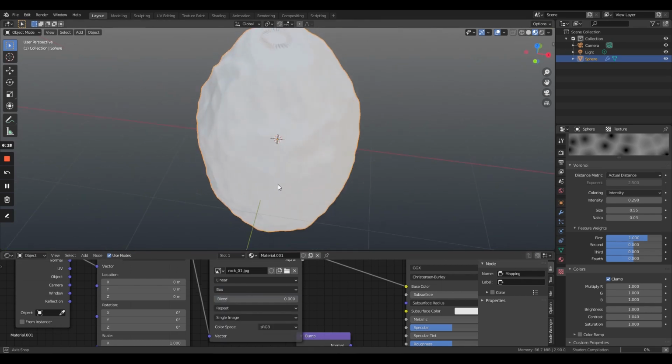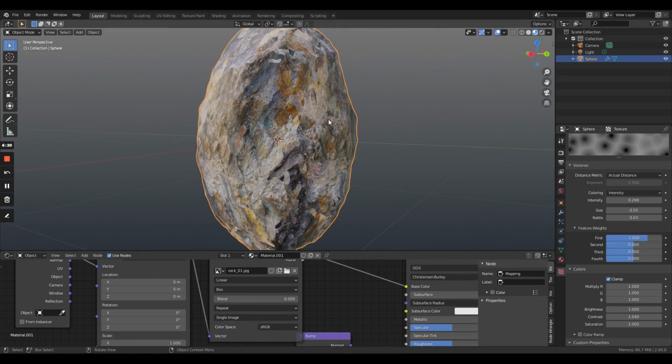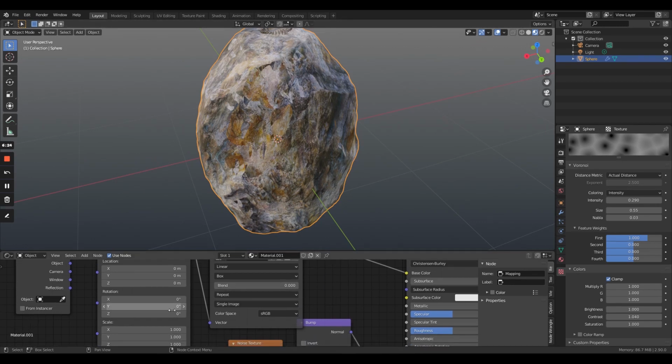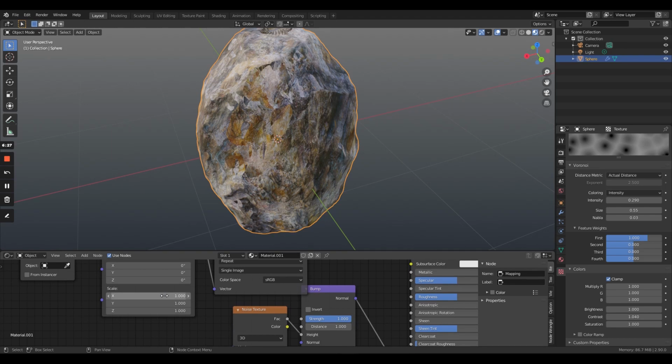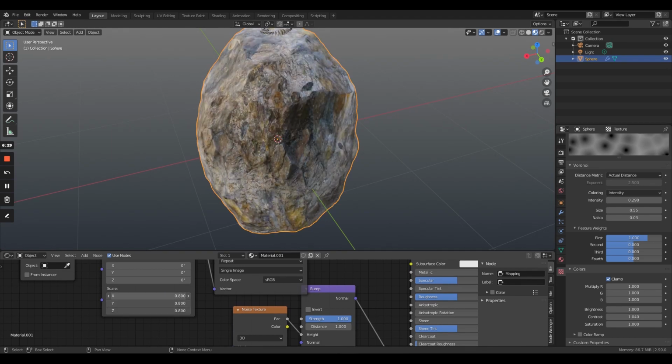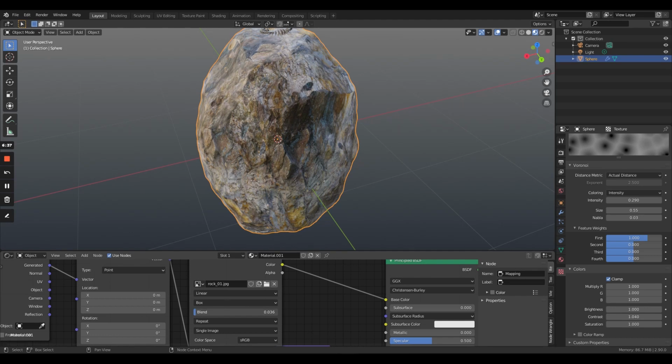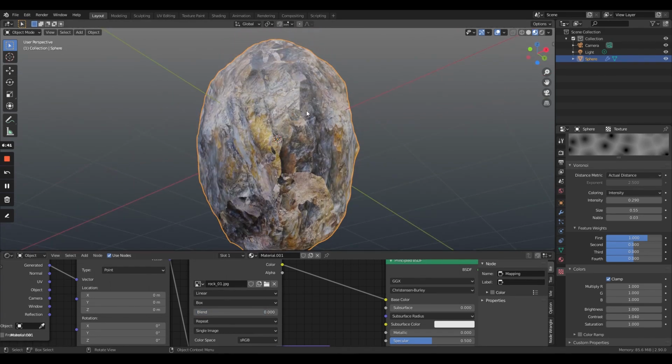So what it will do is apply the texture from 6 directions like a box, and here we can just decrease the texture for more detail, and just increase the blend so that it hides these streaks and lines.